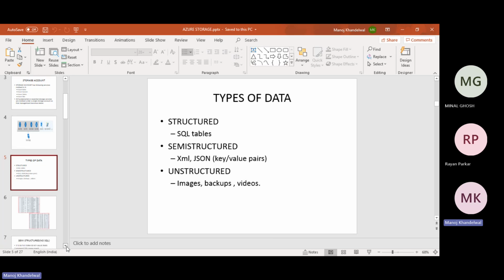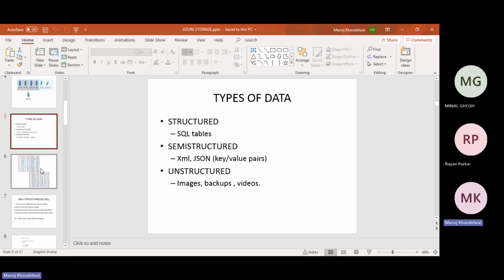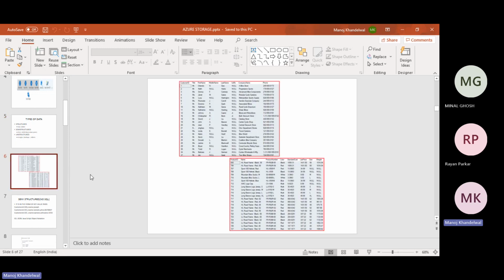Okay, so structured looks like this. This is the symbol for structured. It is in the form of tables.